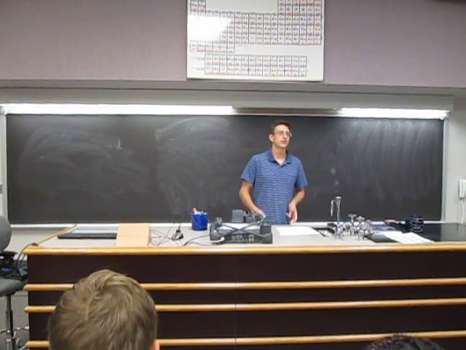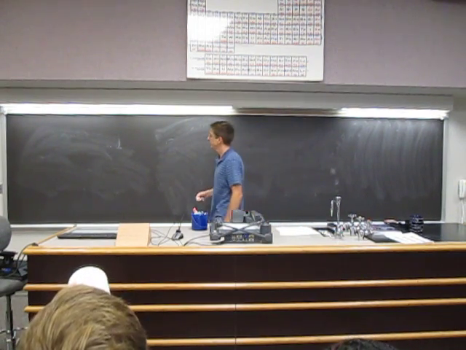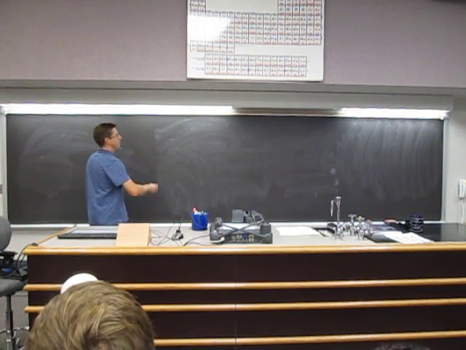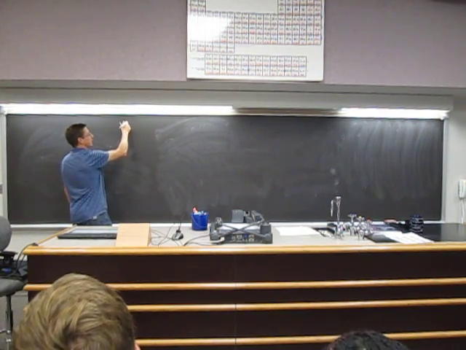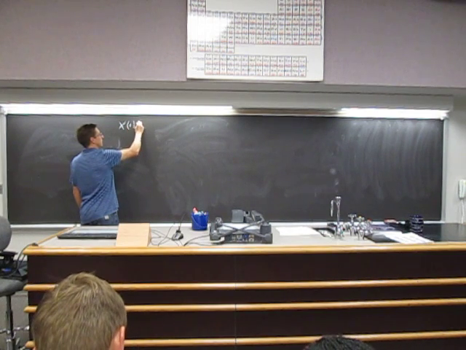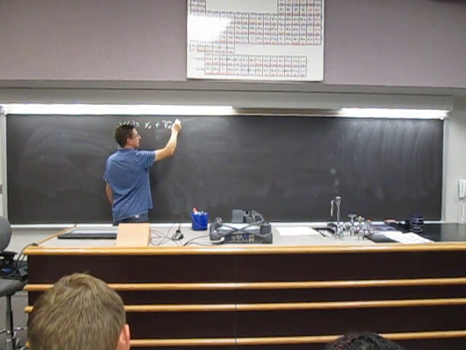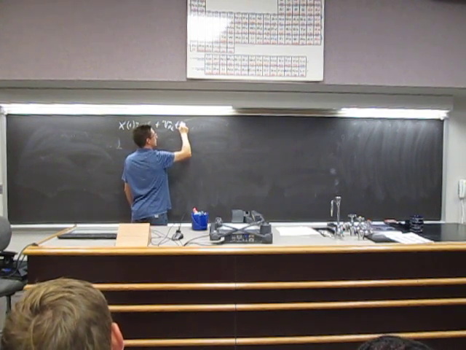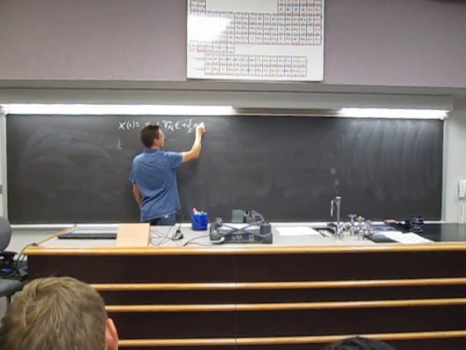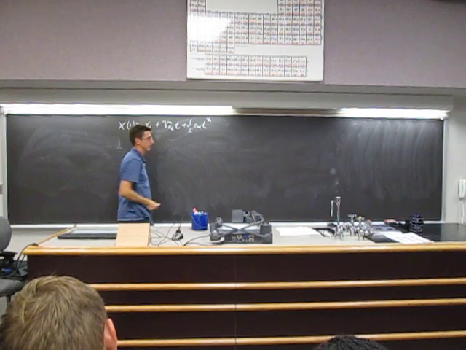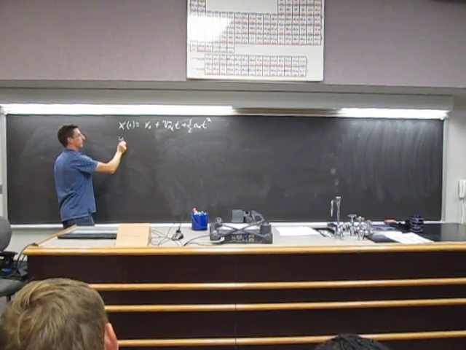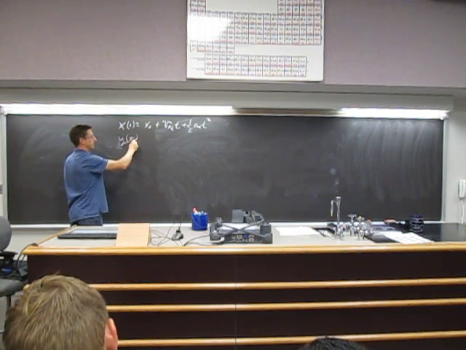All right, let's go ahead and look at those kinematic equations we derived last time. We found for the x direction that x at any time is the initial x position plus the initial velocity in the x direction times time plus 1/2 acceleration in the x direction times the square of the time. And the same thing in the y direction, except x is replaced with y.